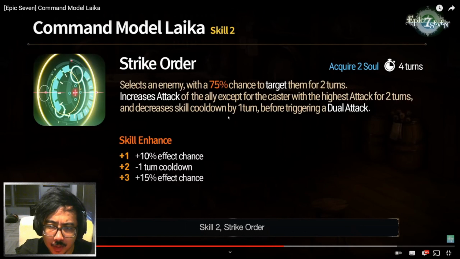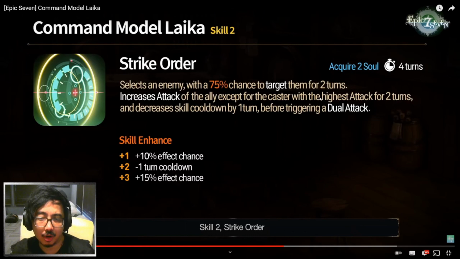cooldown by 1 turn. The wording on this, guys, let me know what y'all think. Is it reducing the cooldown of this by 1 turn, which should just happen when you use it? But anyways, 100% chance to target plus attack up, and a guaranteed dual attack for the highest attack target or teammate is very, very nice.